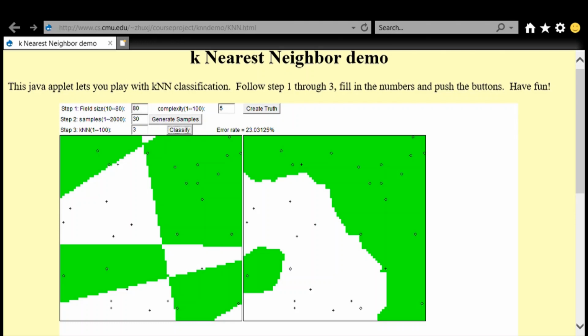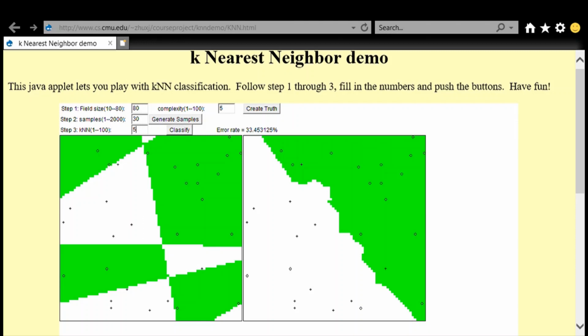Let's see if that trend is holding. So let's move on to 5 nearest neighbors and do classify. Aha. So the error rate is even worse, like 33%. The decision boundary now seems to be almost like a straight line with some wiggles. Okay, so it's definitely getting worse.